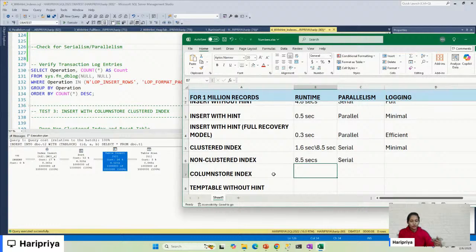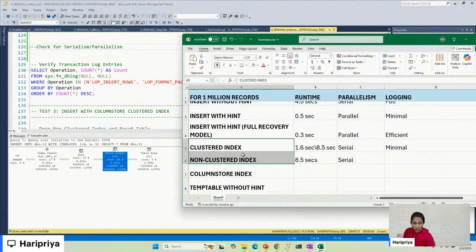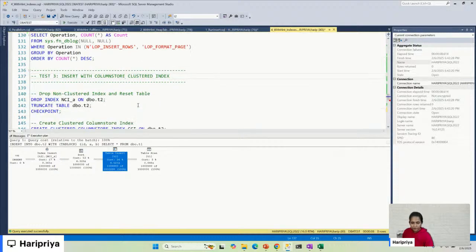All right. So we took a look at 2 of those indexes. Now let's take a look at the third one. This is a different type of index, a column store clustered index. Let's see how it works with the column store clustered index. Whatever we saw so far were row store indexes, like in our OLTP daily lives, the clustered and non-clustered indexes we talked about. Now let's try it on a column store clustered index.